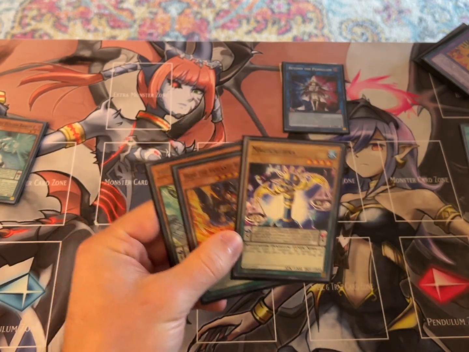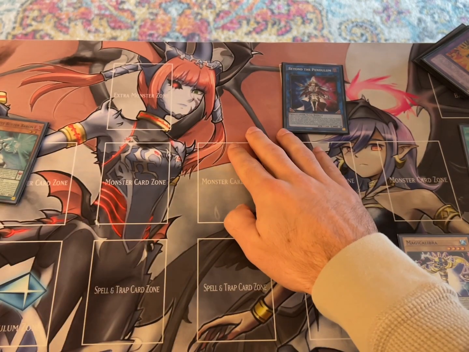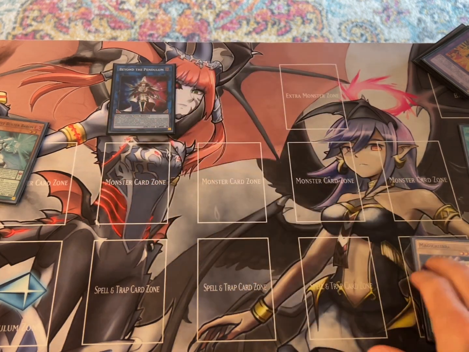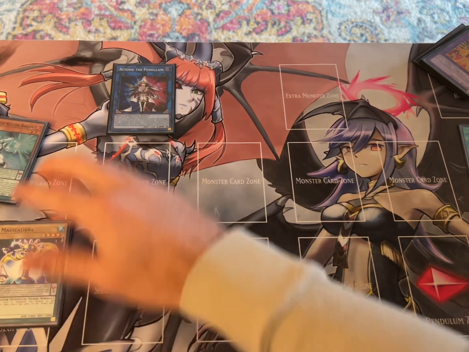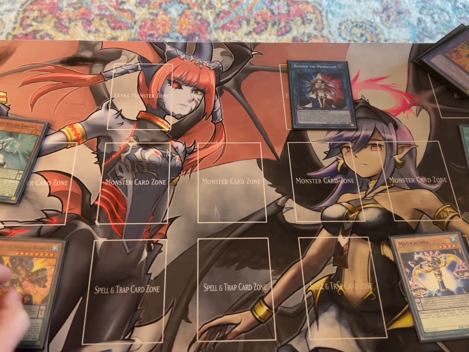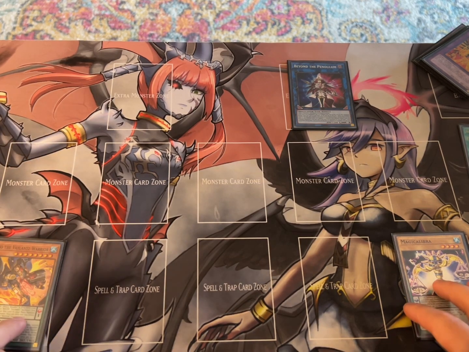From here, we're going to scale our Magical Libera in this pendulum zone. If you had the Beyond the Pendulum over here, you would want to put the Magical Libera in that zone. We will then scale Hojo, and we will pendulum summon.